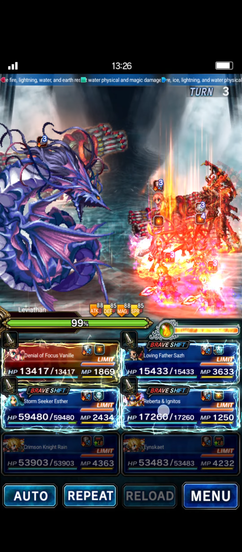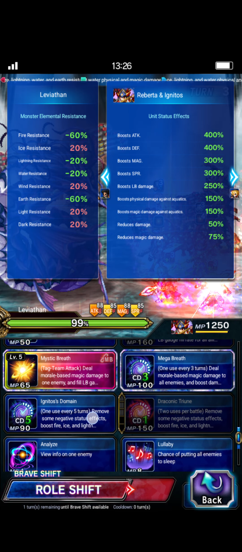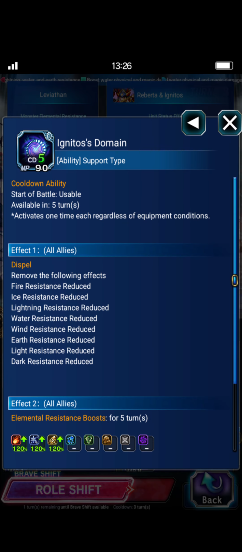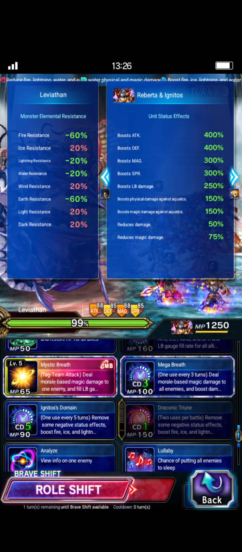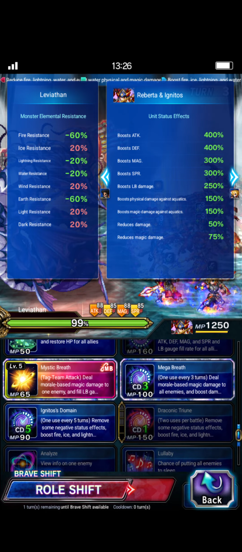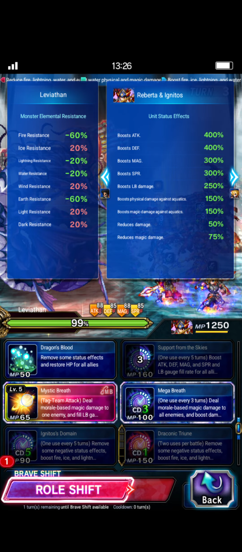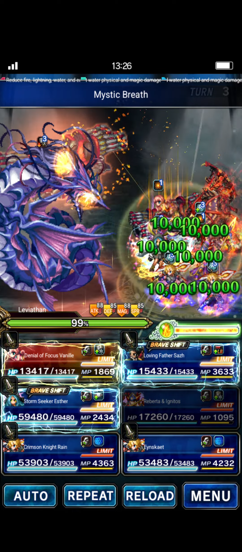All right. So we have been imperiled. So this is where we want to use Ignitas's domain to remove the big imperils. Because if we look at Esther now, whew, yeah, she's been hit hard by those imperils. And so we're going to remove that using Ignitas's domain. And then we'll do a double mystic just to make sure we're hitting the boss with ice and satisfying that.